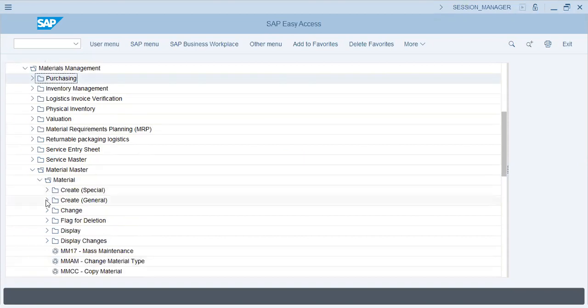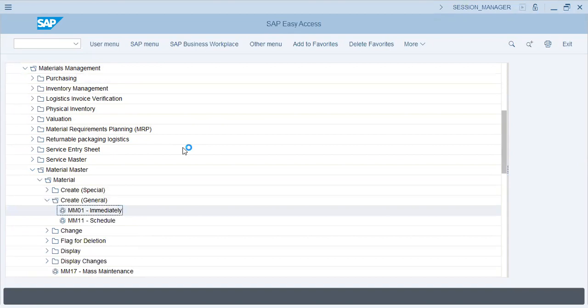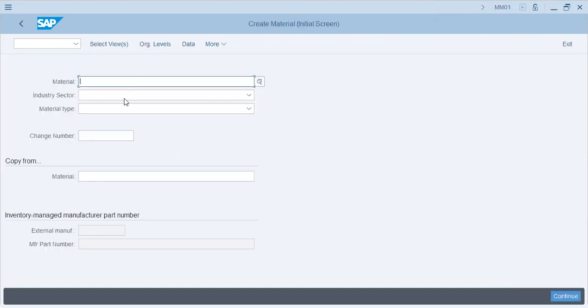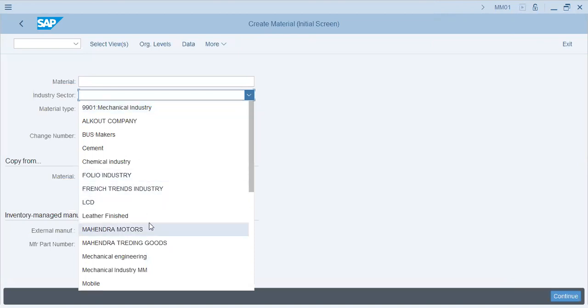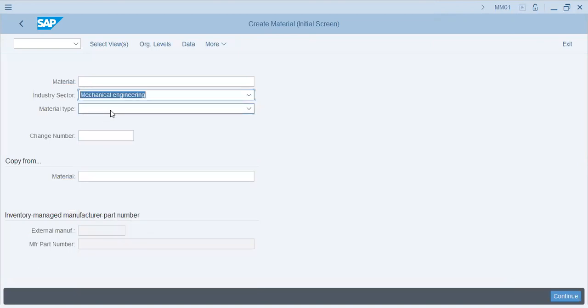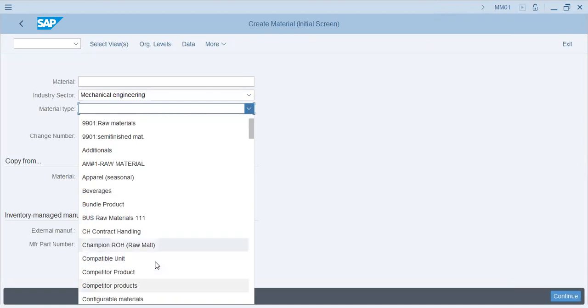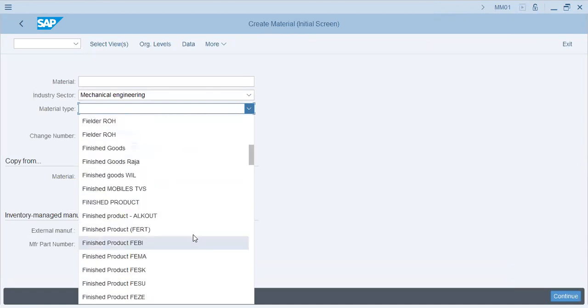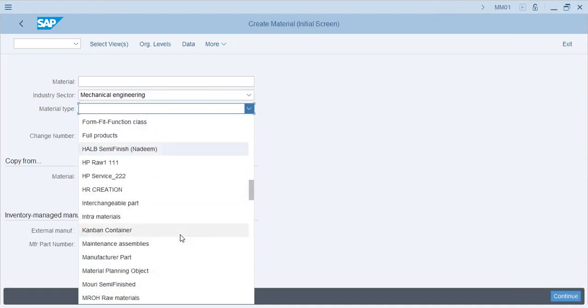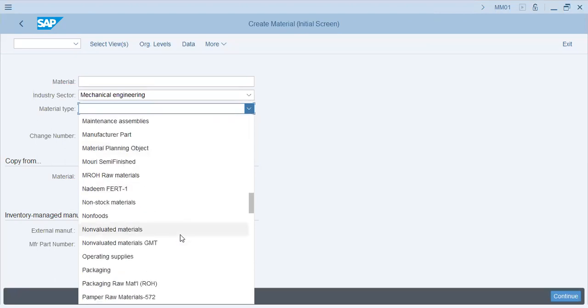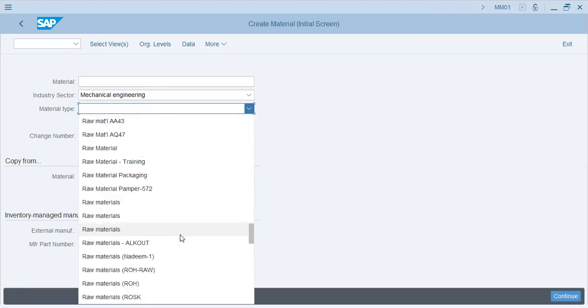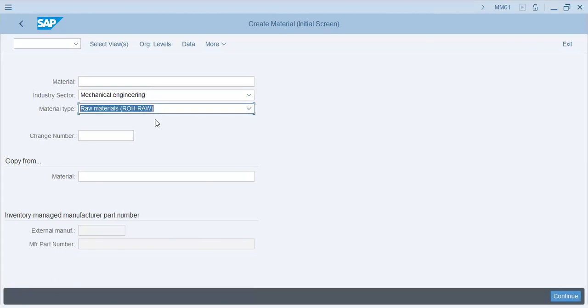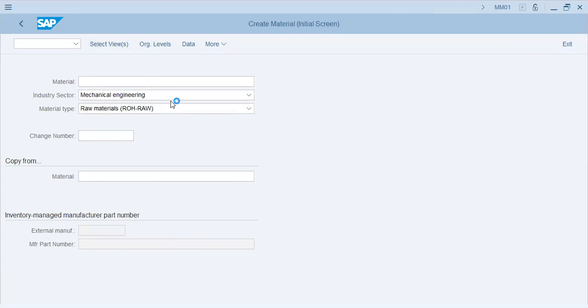Material, create MM01. Industry sector, let's take any, like mechanical engineering. Material type will be raw material. Select views.